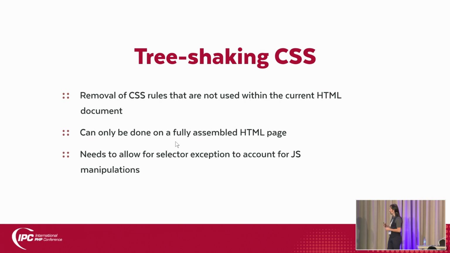Because normally when you write your CSS, it is written for the entire application or the entire website, and it includes a lot of stuff that is only used on certain pages, or that is only used under certain conditions. And the tree shaking means that where it makes sense, instead of sending all of the CSS, you're only sending a small subset, only the very bits that are being used by the browser.